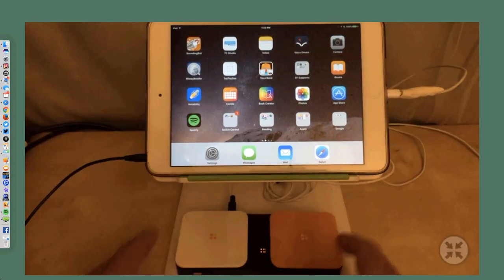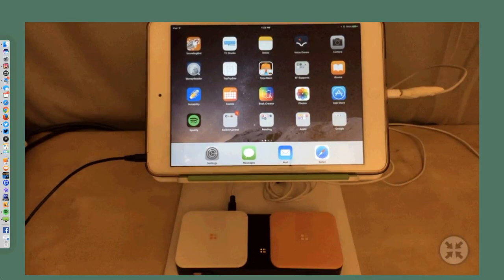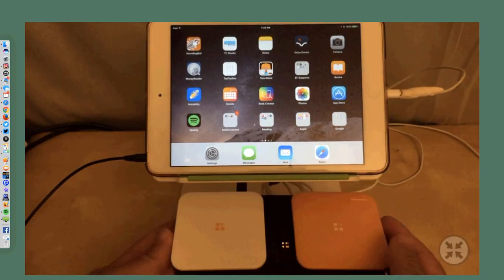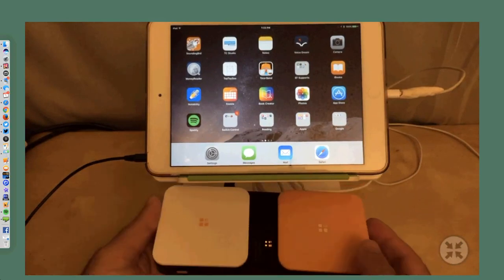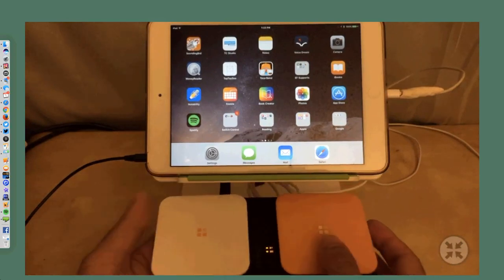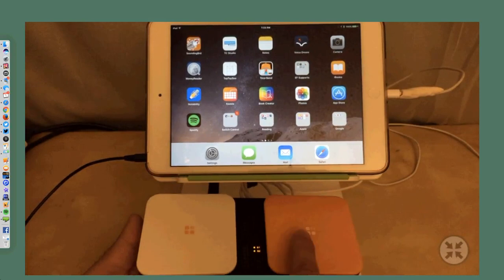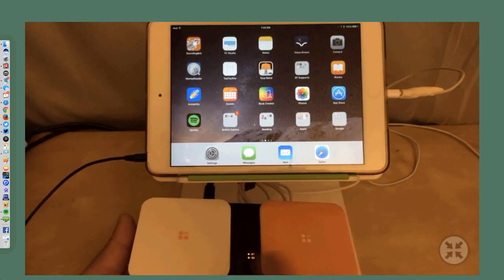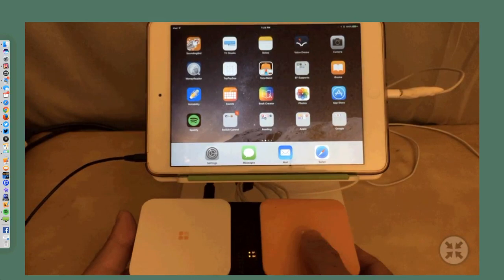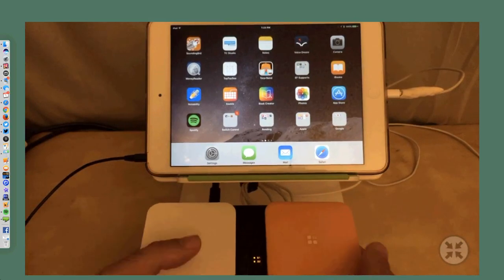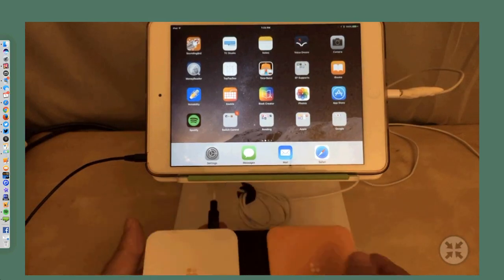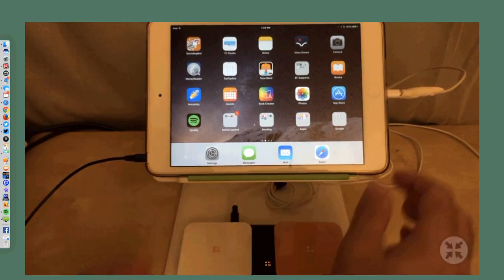And those of you that are familiar with switch access will probably recognize that as step scanning, because I'm going to use a switch interface. This is the Bluetooth switch from AbleNet. It has two buttons built into it. So we have a button on the right, the orange one, and a button on the left, the white one. I'm going to tap one of these buttons to advance the cursor, and I'm going to tap the other one to make a selection. So cross your fingers. I'm going to triple click the home button and see if switch control comes on.